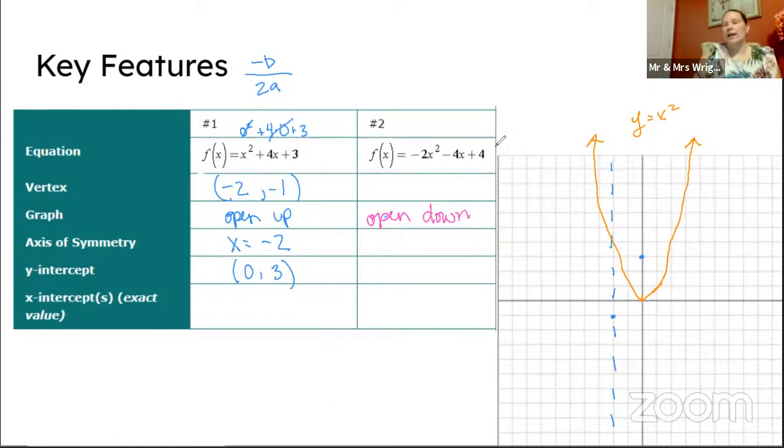Okay, now because of my axis of symmetry, I know that this dot is 2 away from the axis of symmetry. So with the same y value, I'm going to go 2 in the opposite direction away from the axis of symmetry and say I have a dot there as well. So we can already begin to see a little bit of the shape of our parabola here. Now we need to find the x-intercepts. These are the solutions or the roots or the zeros that we have. We've practiced this in the past, right? We've seen this. We know how to do this.